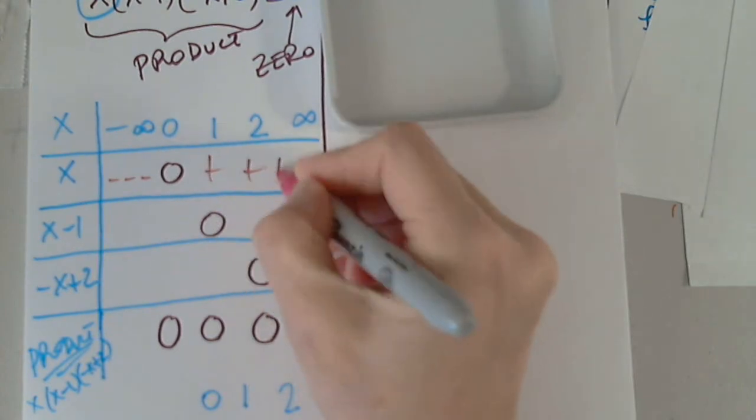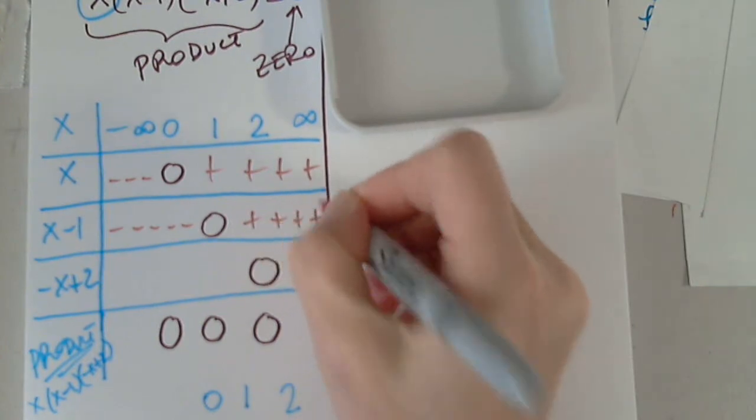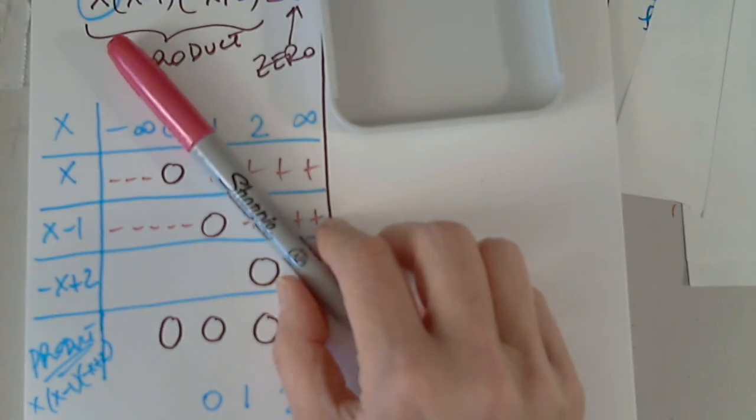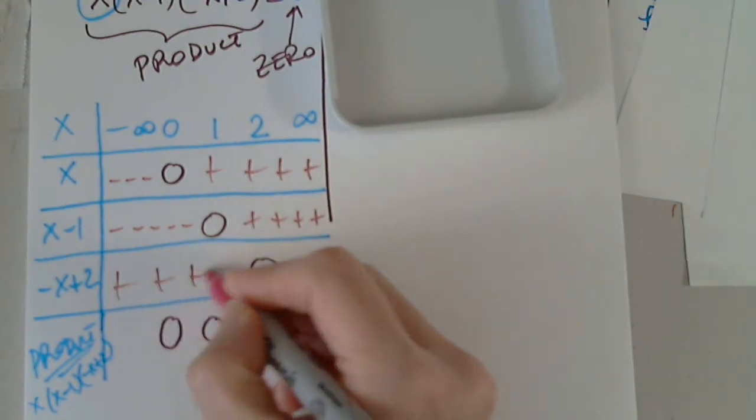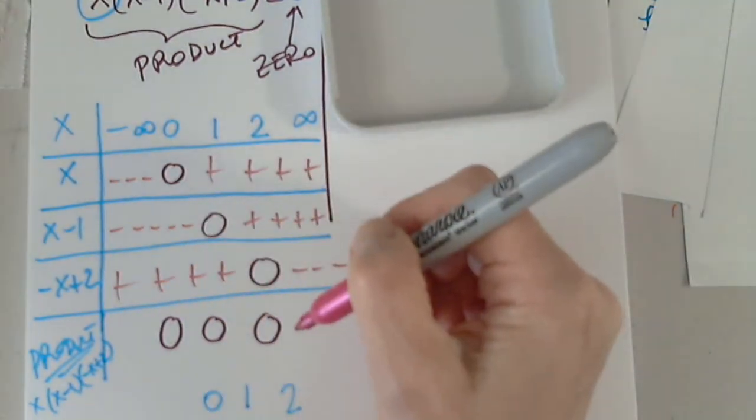And now what I learned and I know already, x looks like this. And I think Samantha said, oh, it's clear. It's coming from negative infinity going to positive infinity. Negative to positive. I look at x minus 1, it's still like this. Positive leading coefficient. So it's still coming from negative infinity to positive infinity. But now, this one is like this. From positive infinity to negative infinity. Okay.